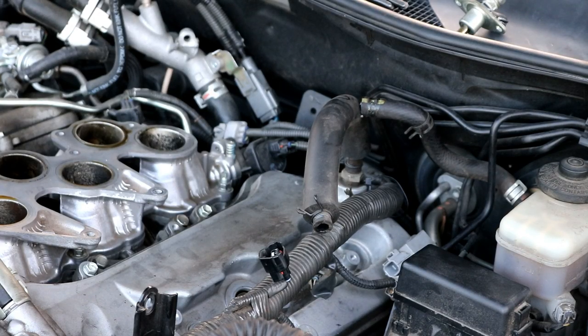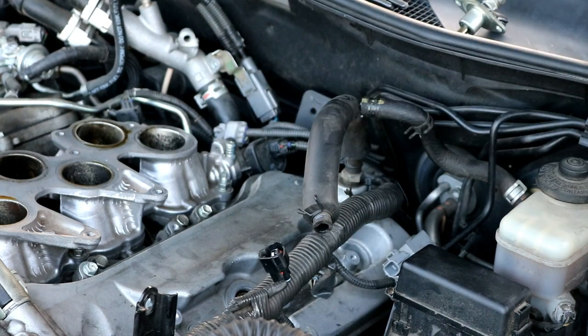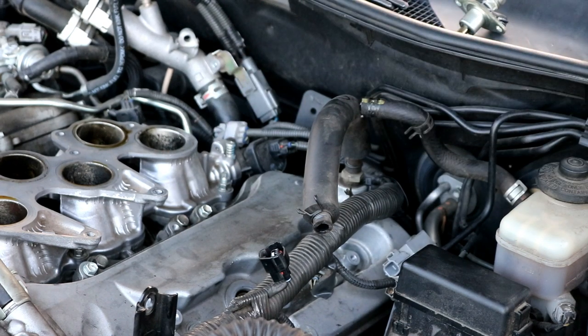I should point out that the two 10 millimeters that are back here will probably require you to use a swivel joint on your 10 millimeter. And then this one that's right here, you'll probably have to hit that one with a wrench because there is a bracket in the way and you can't really get a socket around it. You may be able to take the bracket off the back, but it looks to be more difficult than it needs to be. So I would just recommend using an open-end wrench to get to that one.